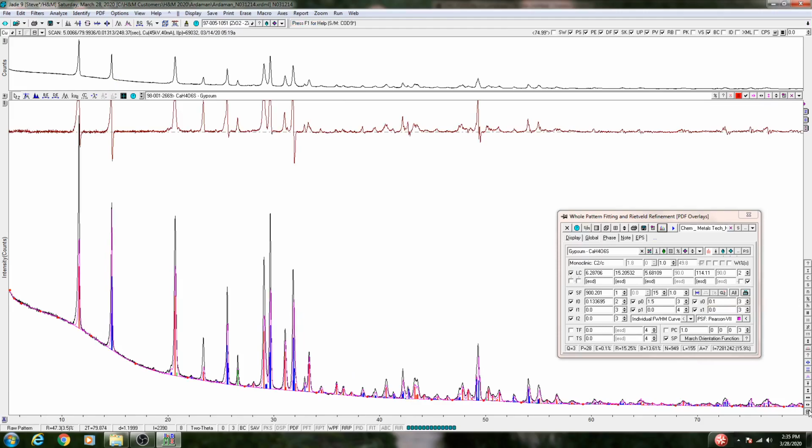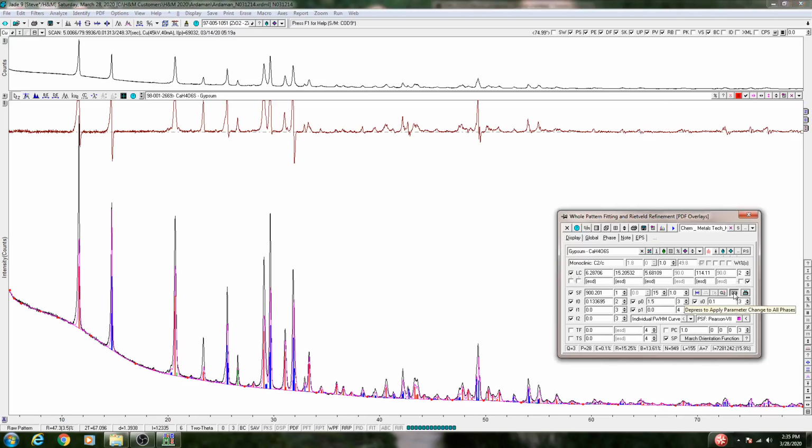There's a generally accepted process that you go through to do a refinement, and we talked about that briefly in one of the slides. You generally start with the scale factor and the lattice parameters, because those are the obvious and easy ones. So the first thing we're going to do is turn off some of these things, except for the lattice parameters and the scale factor. So I can go check this all button.